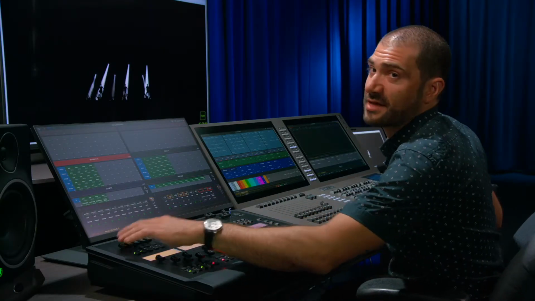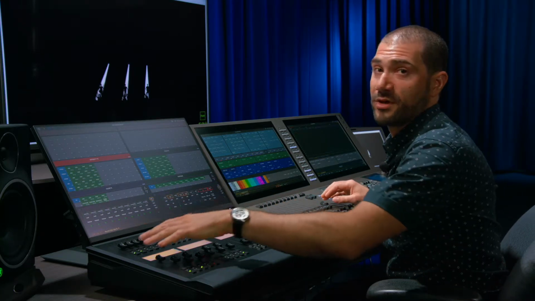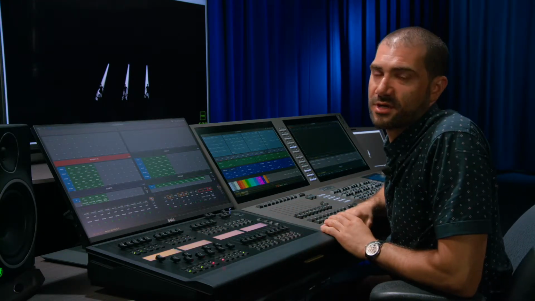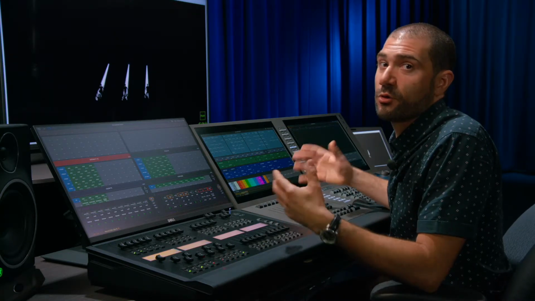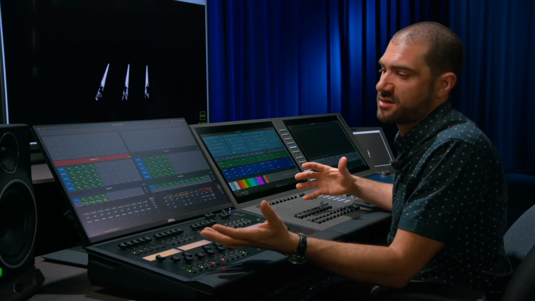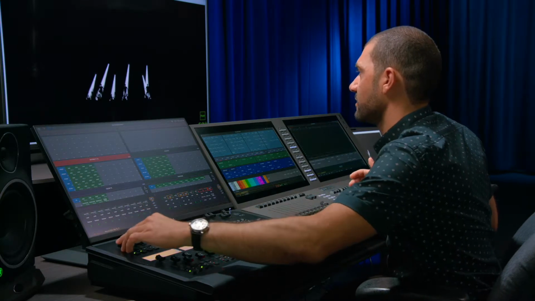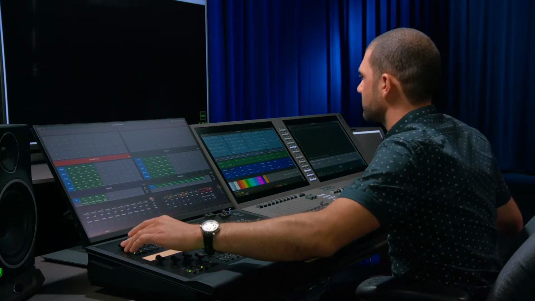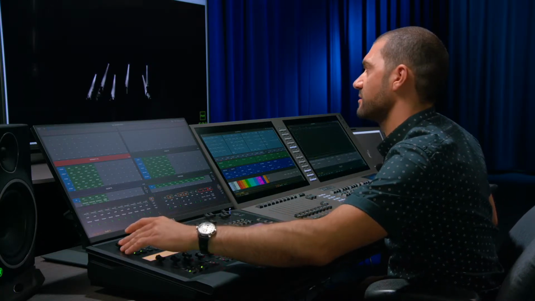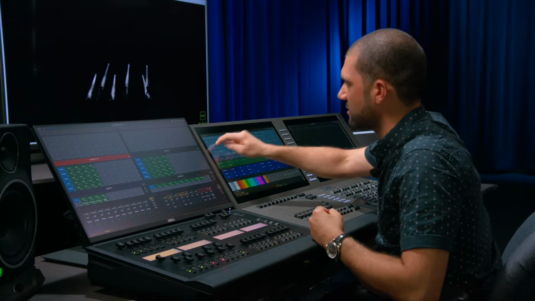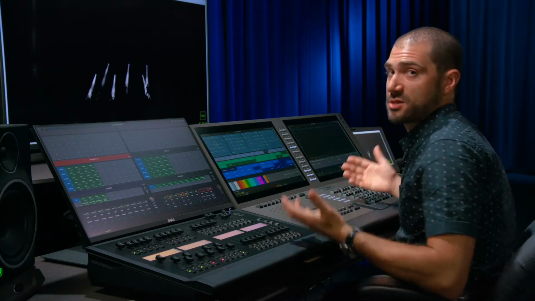Now record only has a really cool function when used in combination with a Q or a submaster. Whereas record will overwrite a submaster, record only will actually add something to that submaster. So now, if I clear my stage, clear sneak enter, I actually have both of these groups on that handle. So now I can do the same thing, glow those, grab the next set, so on and so forth.